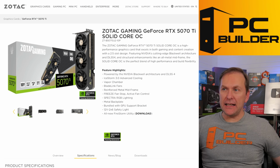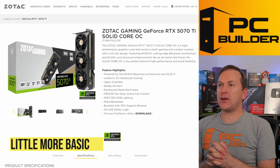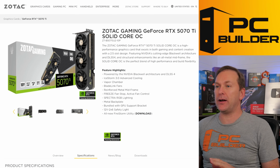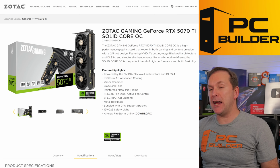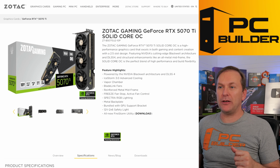So then we move down to the Solid Core. What's the difference between the Solid and the Solid Core? You lose a couple features, basically. This is a little bit more basic card. So it still has ARGB on the card here in terms of the logo and the light up logo down here, but it no longer has the cable to offload it to your motherboard. Do we really have to segment that feature? But if you don't need it, if you don't really care about it, that's absolutely fine.